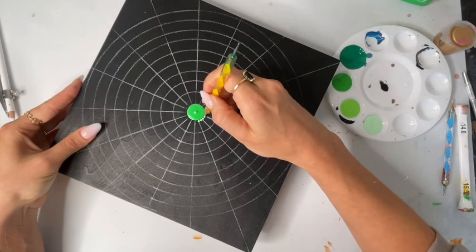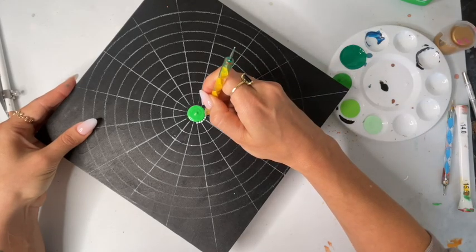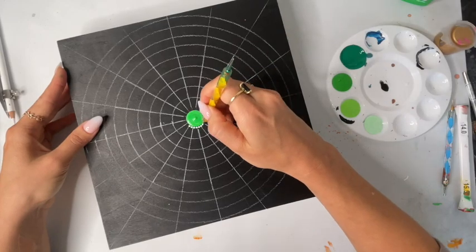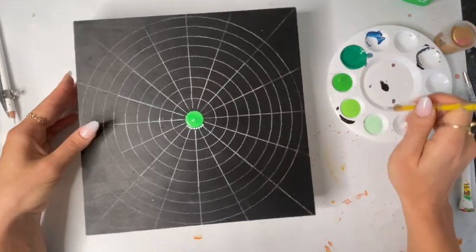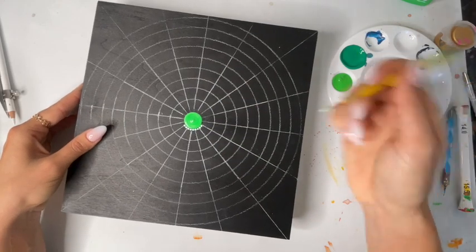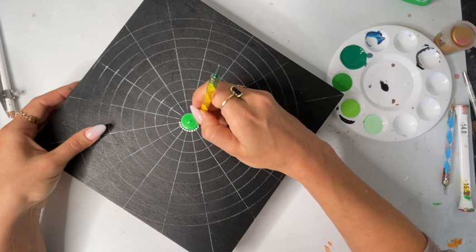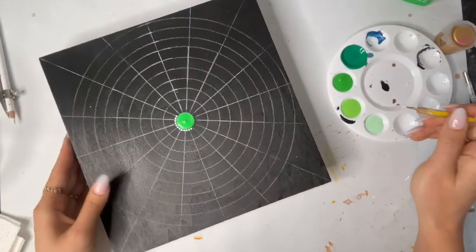I don't count these dots. I'm just trying to make them all the same size. Going all around the large green dot. And if your dots are progressively getting bigger, just wipe your tool off and start fresh. But our main focus is trying to get them all the same size and equal spacing.